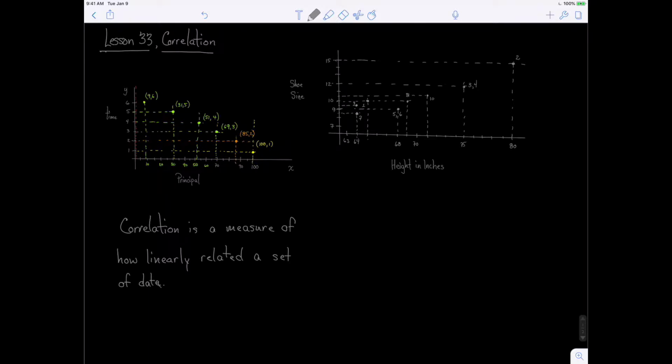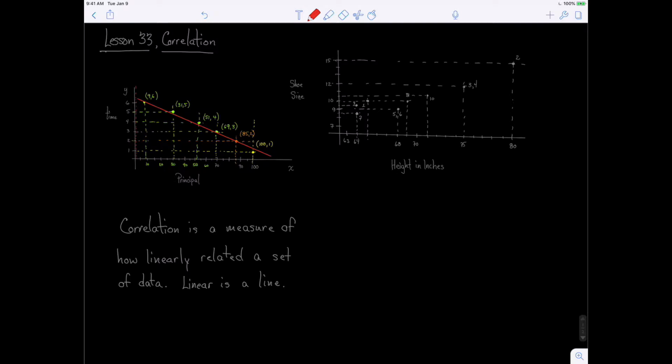So, data, not a date, data. And linear, or linearly, is a line. Now, I have these two scatter plots from our last lesson, and let's take a nice marker. How about we use red today? And notice this. If I take my red pen and I sketch a line between those dots, they fit pretty close to that red line.